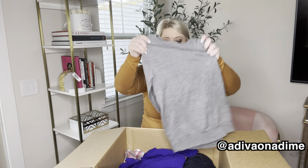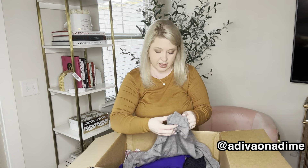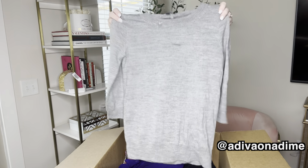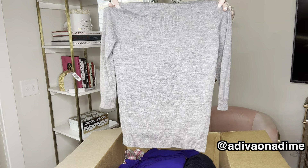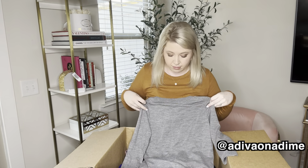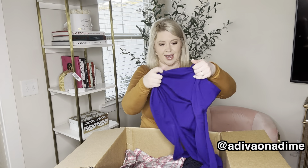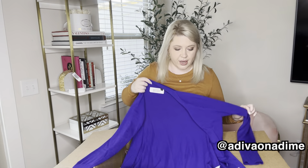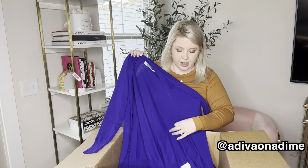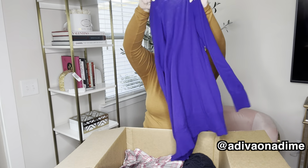Next we have an extra small sweater. This feels nice so I'm going to check the fabric content — it's 100% merino wool. Figured it. So it's a three-quarter sleeve gray sweater with very minimal wear. It doesn't look bad at all, just a little bit of rubbing towards the bottom. Another sweater — this is the J.Crew sweater box! This one is a size extra small, it buttons on the front, it's a very pretty blue color, and it has some pockets, which is always a plus.